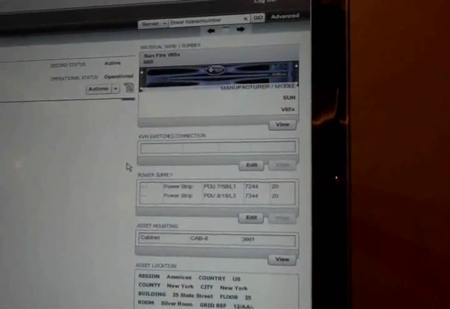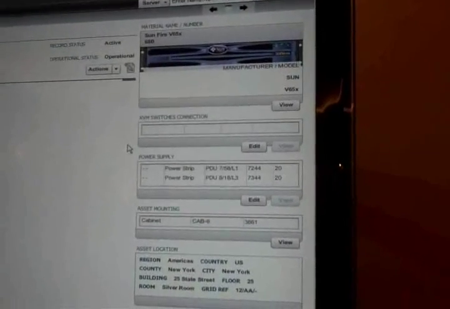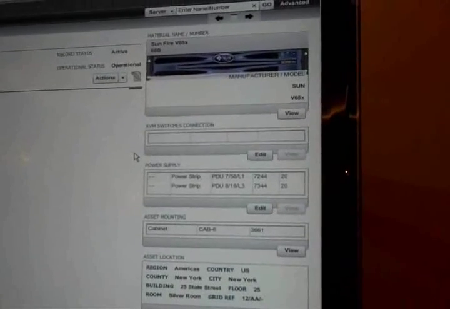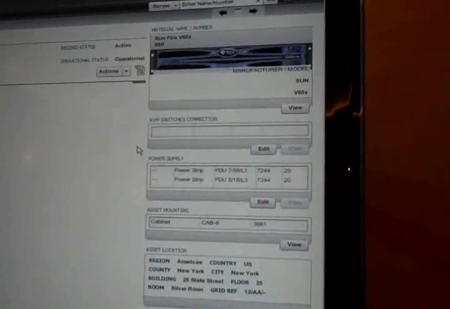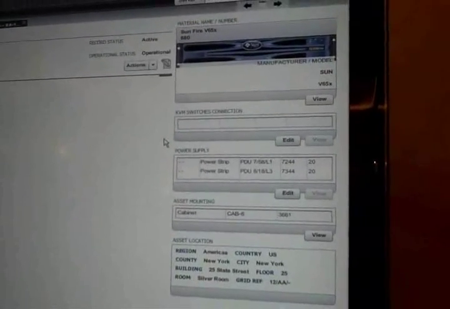We actually update our catalog once a week and make the updates available on an FTP site. The customer can then log into that FTP site at their choice and download the updates to the catalog. So nlyte is always kept up to date and fresh with all the current equipment.